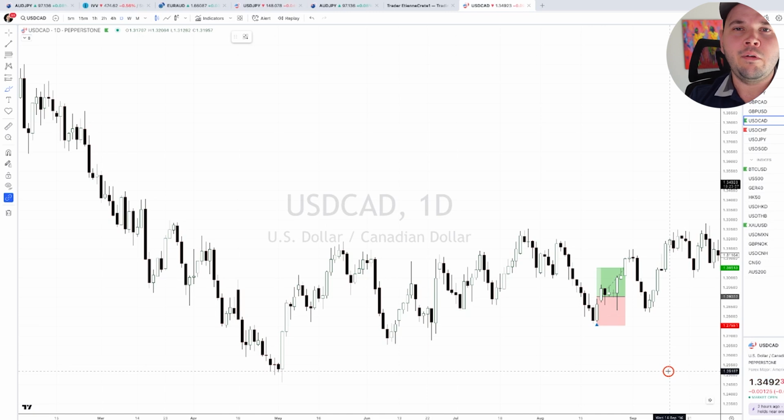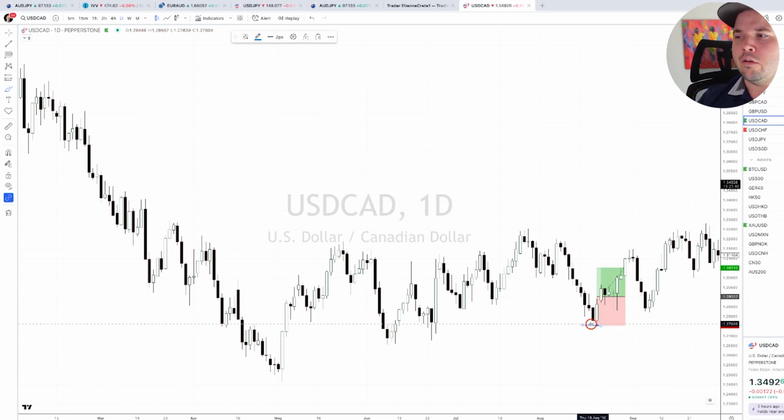So my stop loss is always where the trade is invalidated, whenever it doesn't make sense to keep the trade anymore. When you go long the first time, the stop loss will be here. If price goes to this level, we're probably not going to have that trade working out.